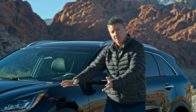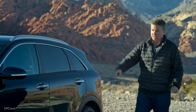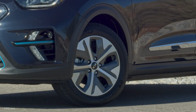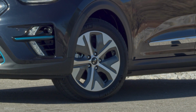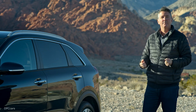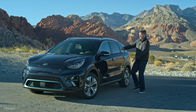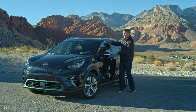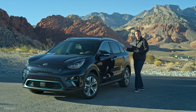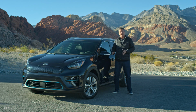Moving from the front, we come along the side of the Niro EV here and see a couple key points. First off are these cool 17-inch Aero style wheels specific just for the Niro EV. See, it's got this black cladding along the side that gives it that very with-it and hip small SUV look. So important to this marketplace right now. Got about a 1/3 to 2/3 ratio in the DLO up here. Gives you great visibility. Also that nice easy in-out point for climbing in and out of the car.